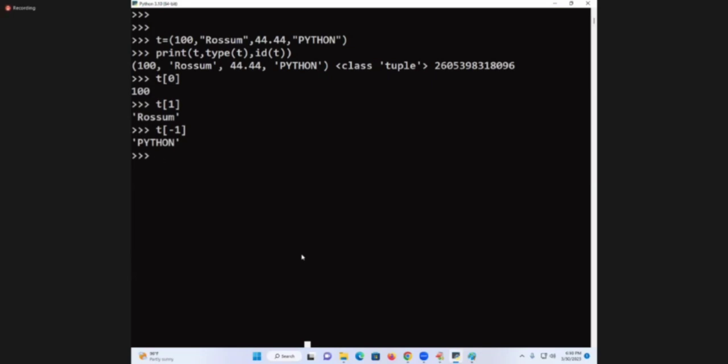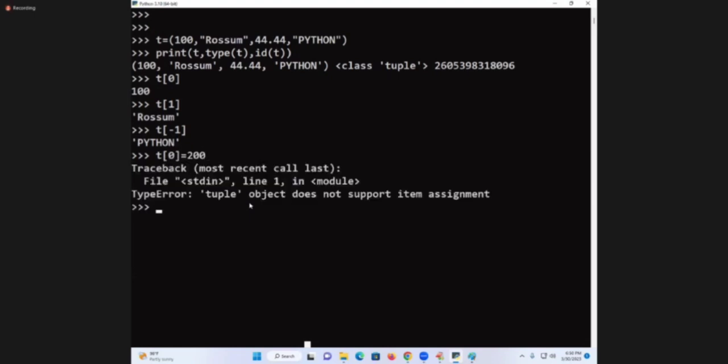Okay, now T of 0, I want to update with 200. I'm trying to update with 200. It is not possible. Tuple is always used for maintaining constant values, students. If you want to maintain the fixed values, I told already one or two days back, I said constant values. Your name in the entire life is fixed or not? Your family members' names in the entire life are fixed. So you see that you will get an error.